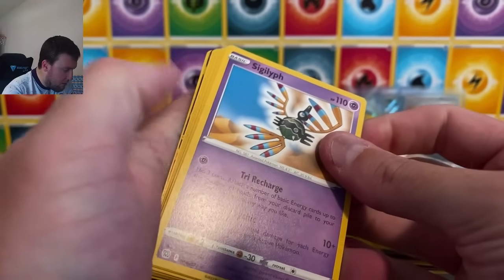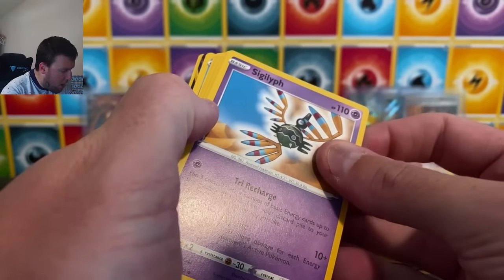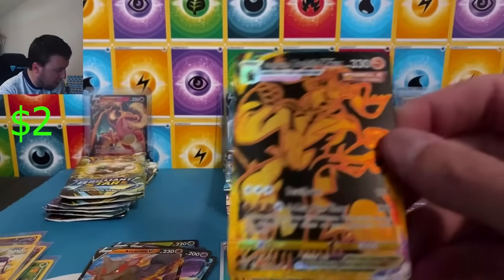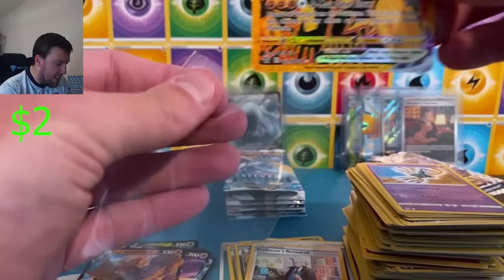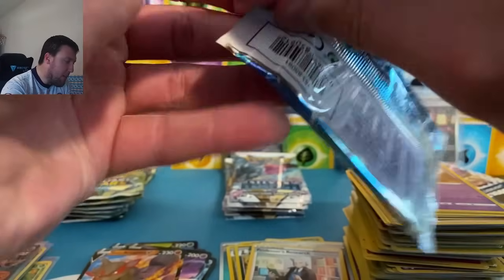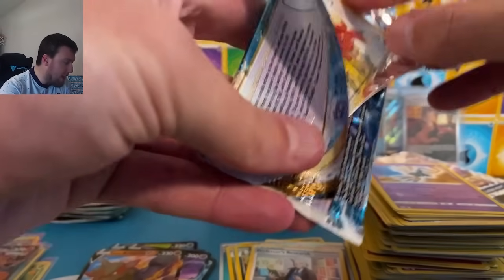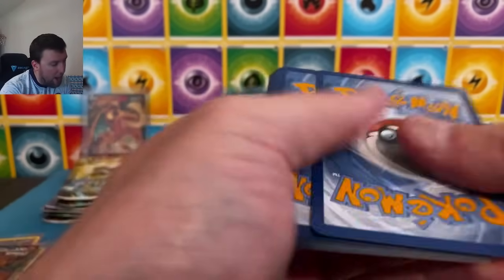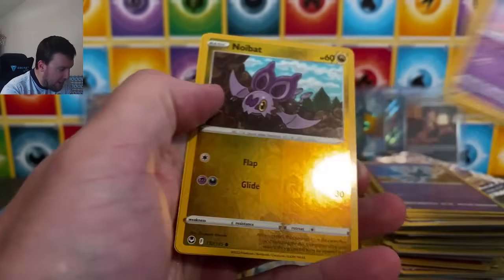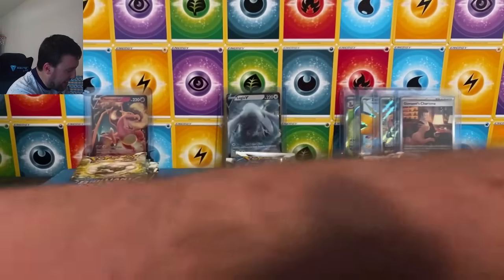So, Black and Gold, Urshifu VMAX, very nice card. Non-holo Wormadam. We'll take that out of the trainer gallery here again. We'll love to see that Umbreon. Brilliant Stars. Just saying, that Umbreon's a pretty cool card. Haven't seen it in a while. Hello. Fighting Energy. Noibat. Klinklang over there.